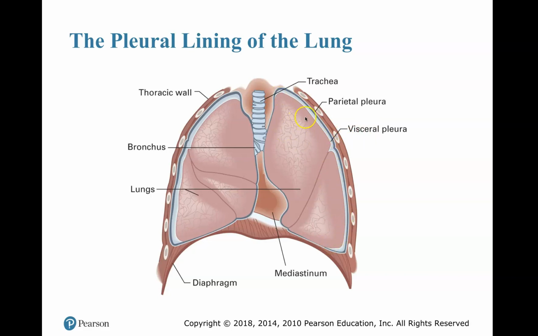Okay, so that parietal pleura protects the lung itself from the chest wall, the ribs, and the muscles, and it also has another protective layer called the visceral pleura, which is attached to the lungs. If you ever heard anybody have a condition pleurisy, pleurisy is an inflammation of the visceral pleura or the parietal pleura, and it just constricts the lungs. It's painful. Could sometimes feel like you're having chest pains, like in a heart attack or something like that.